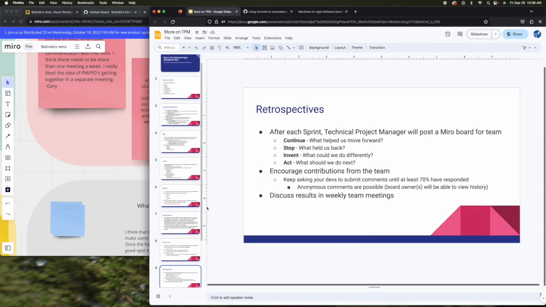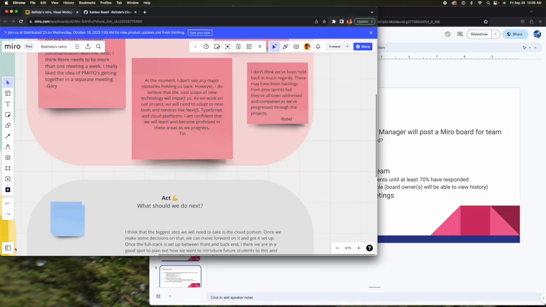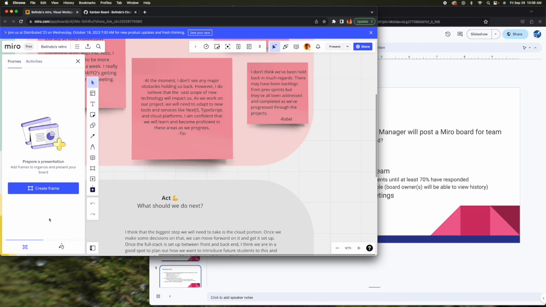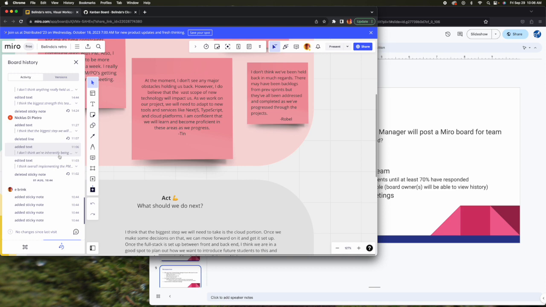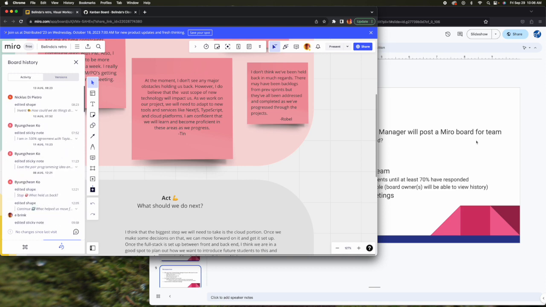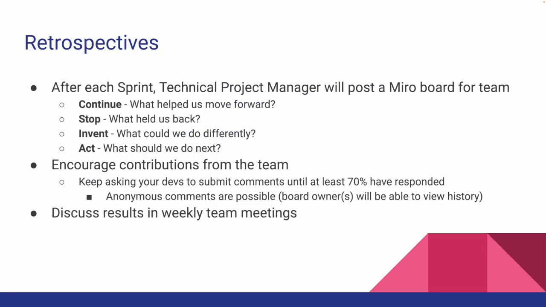If we go back here, there is a little section where you can see the board history, and you can see people responding. So there is some anonymity available for people, but they should know that some people will still be able to see what they contributed. Just a little sidebar.